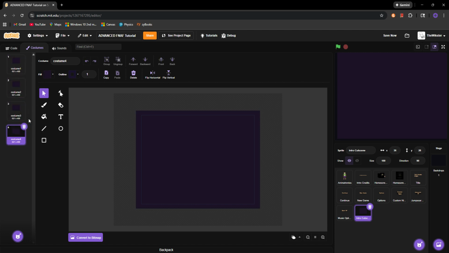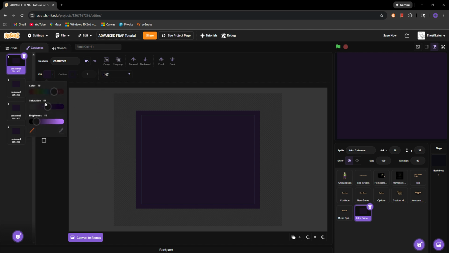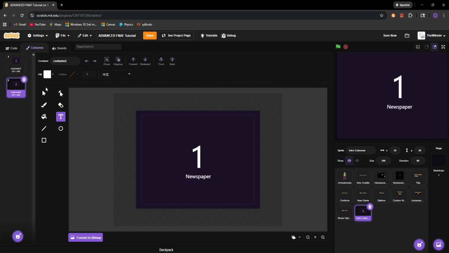Okay, this script is going to be fine for that. This first cutscene is going to be a big one right there, and I'll have this one say reading the newspaper, or just newspaper. I probably should have done that first. Duplicate, and this is going to be scene 2, which is like meeting the boss or something like that.